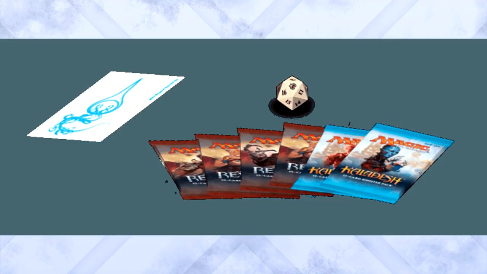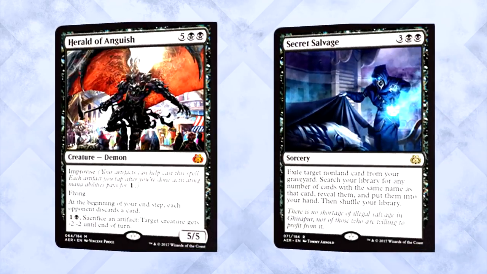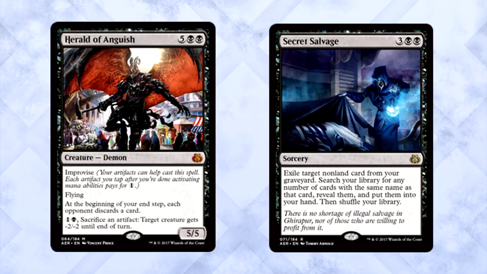The goal of the pre-release is to make the best 40 card minimum deck you can out of the cards you open in these packs. You cannot use cards from past sealed events, you cannot use anything from outside of the game. It's all about what you open in that event. Your deck has at least 40 cards, lands included, but there is no maximum, and you can sideboard using the rest of your sealed pool. Some players change entire decks during sideboard if they opened enough. There's a lot of flexibility there, but that's the idea of sealed. It tests your skills as a deck builder and your ability to get a foil promo Herald of Anguish instead of Secret Salvage. Alright, let's go a little deeper.